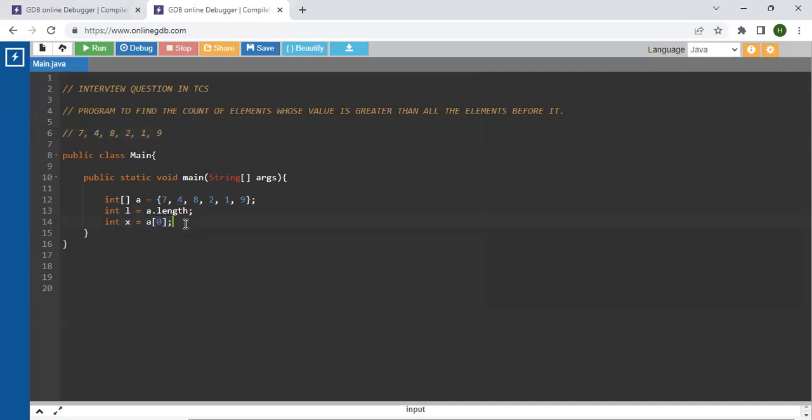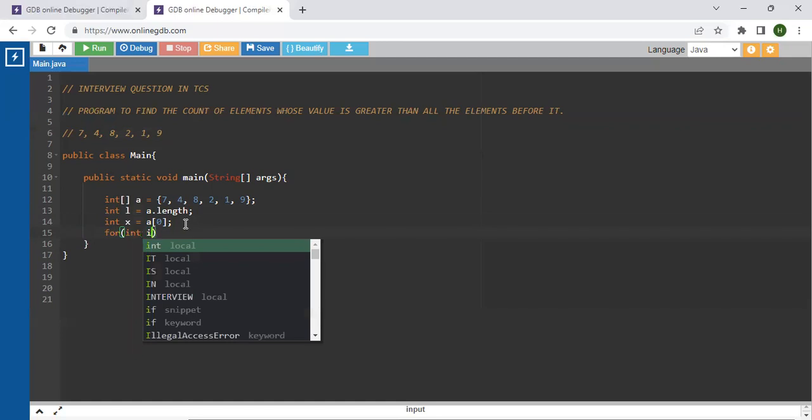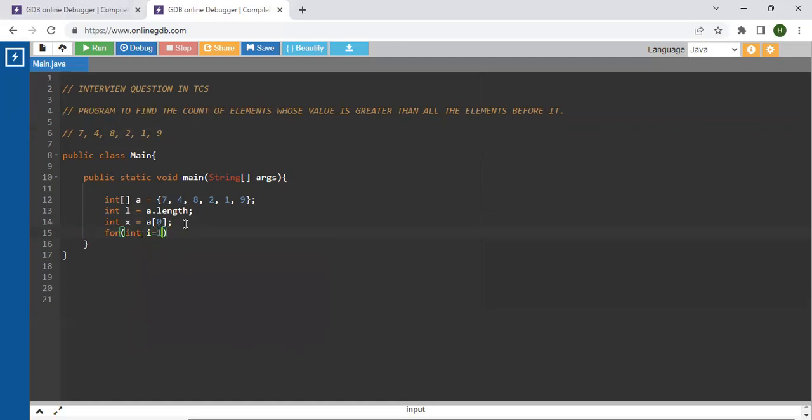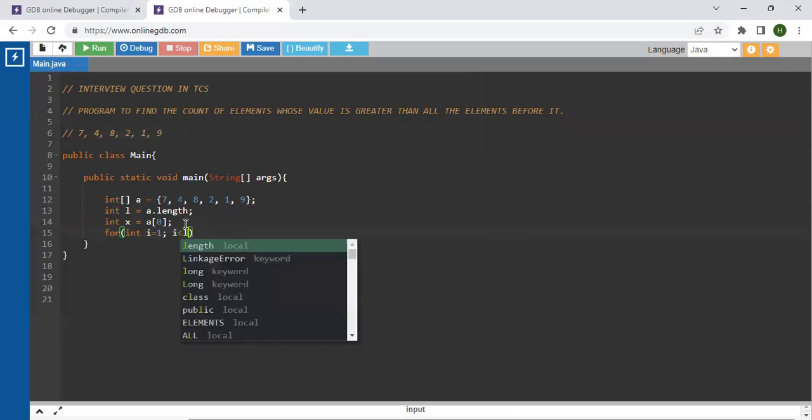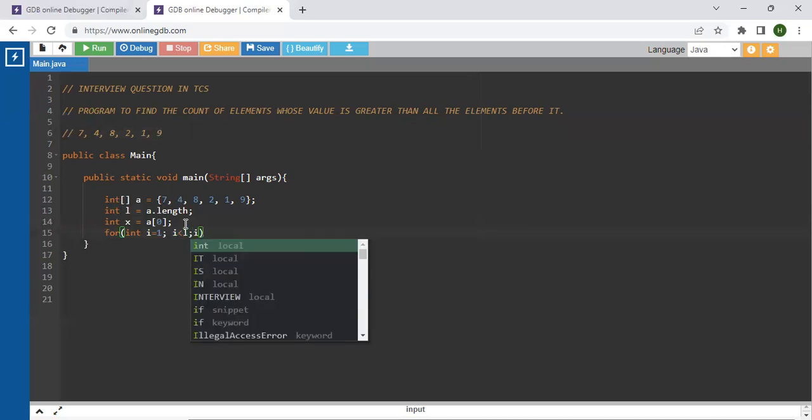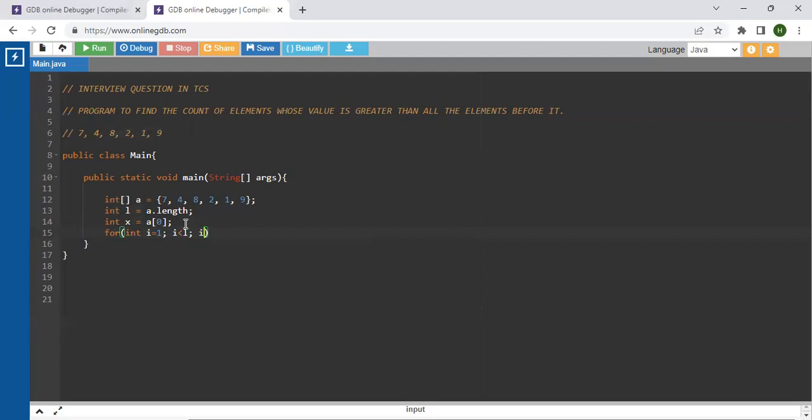Okay, now I'm going to iterate over this array using for loop from the position 1 till the length of the array. I plus plus.